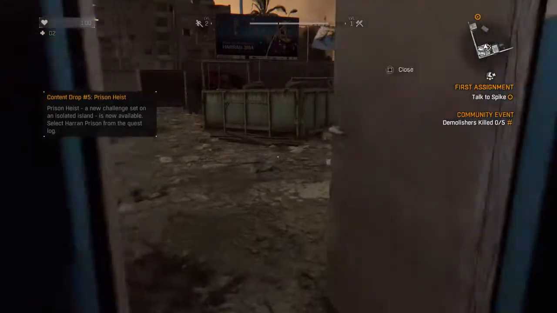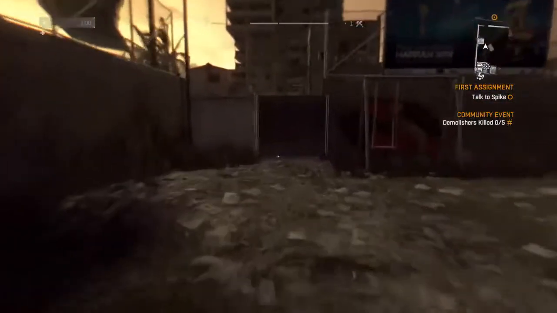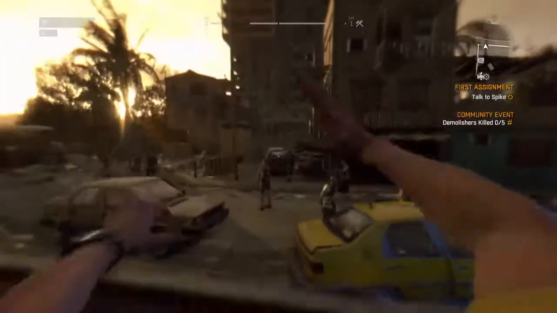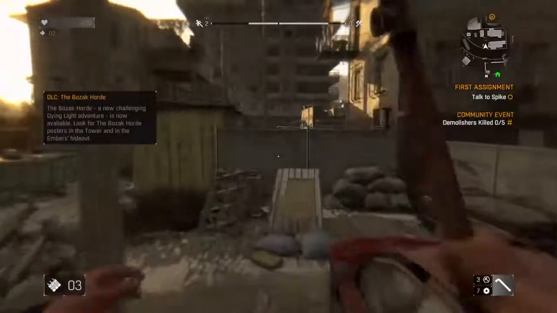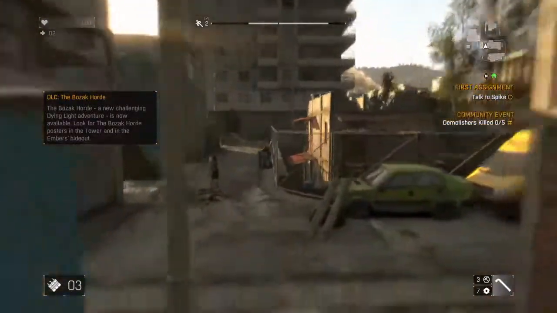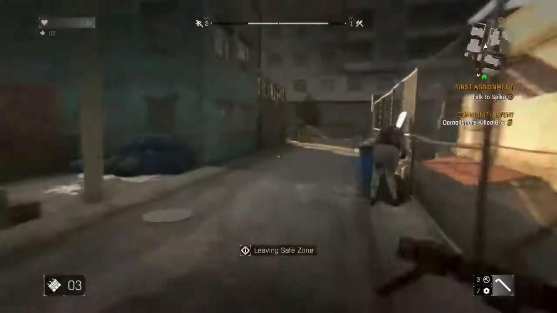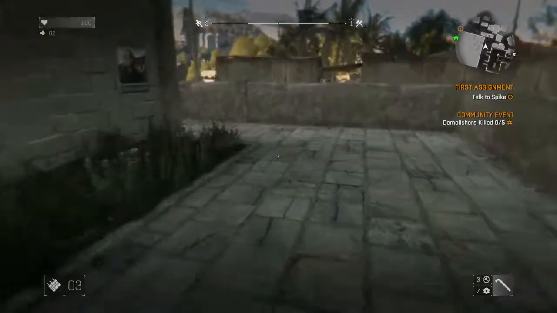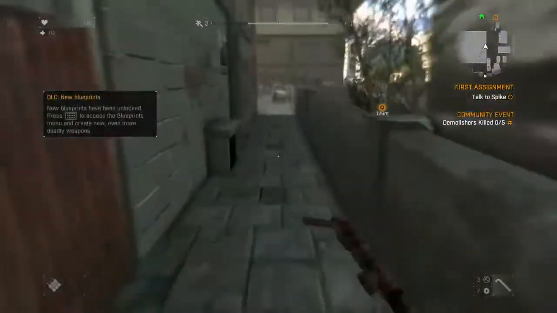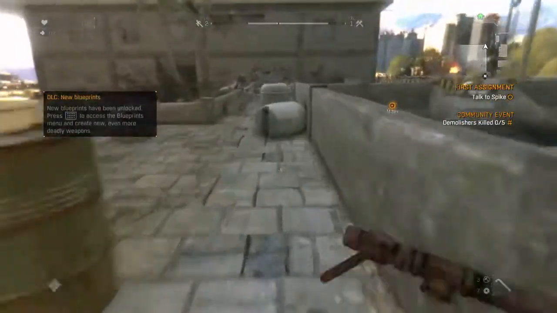Alright, and you open that door, and that's the prologue done. Once you talk to Spike, I think he tells you to go. Once the prologue's finished, people can join your game and play co-op. It's one of the best things about the game, the co-op. It's a good laugh, and you can trade with people once you do that as well.